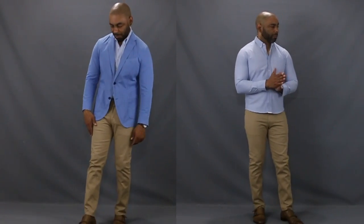For our third look of the day, I wanted to give you a look you can utilize in the warmer months when you have to be a little dressier — maybe business casual. This time we pair a cotton blazer with a pair of twill pants. One of the keys to staying a little dressier during the warmer months is wearing the right fabrics. As it gets warm, that wool jacket just won't cut it — you're going to be too hot. Grab a nice cotton jacket like we have here, especially if it's unstructured, to walk the fine line between dressy and put together without sweating yourself to death.